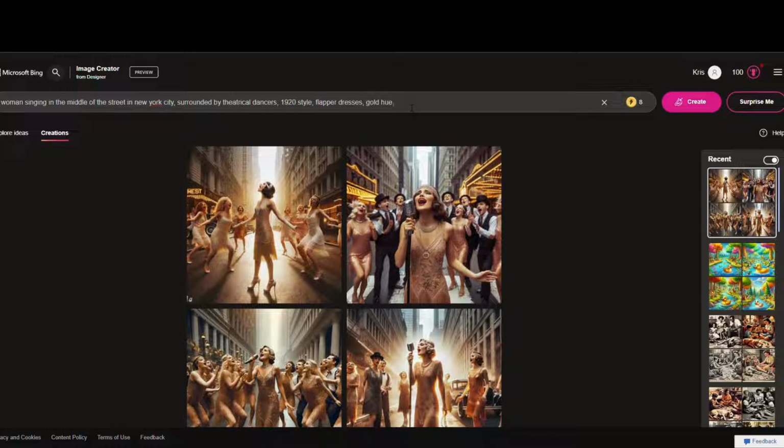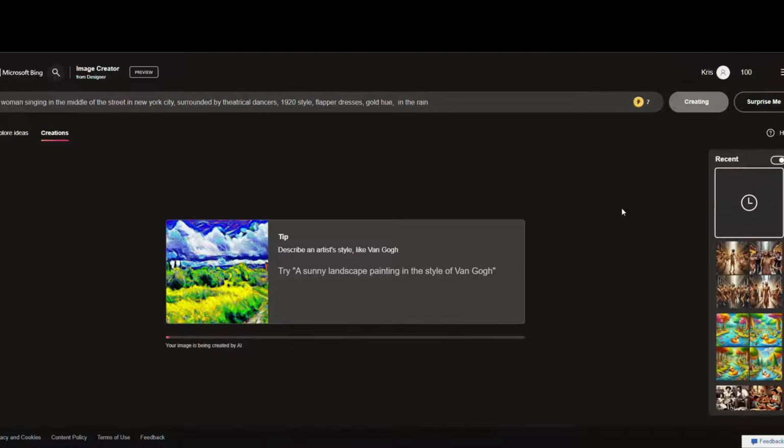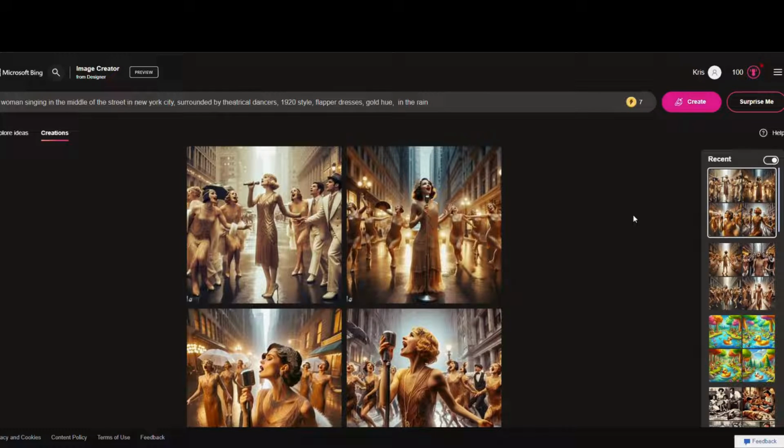I'm going to say in the rain. And then just show you that sometimes even if you're just adding one little tiny thing, you can get possibly 4 completely different pictures. Let's see if that happens with this one, or if it gives us pretty much the same, just incorporating that extra little piece. So I'm interested to see.